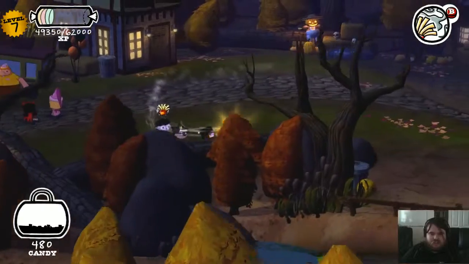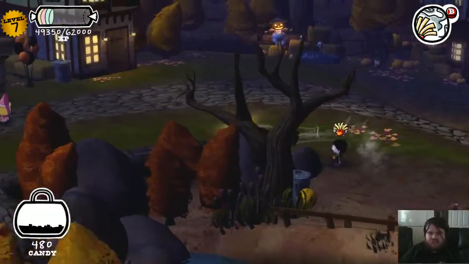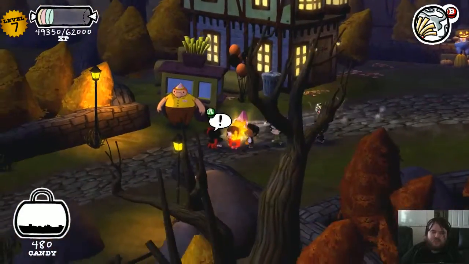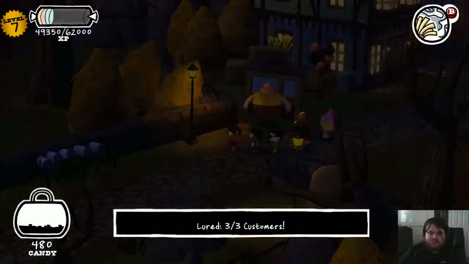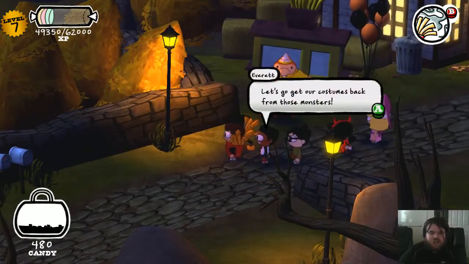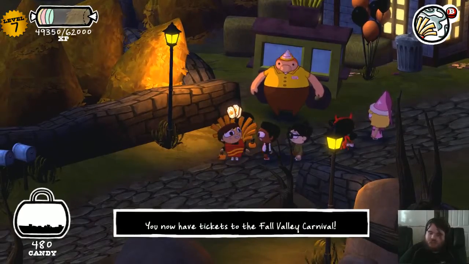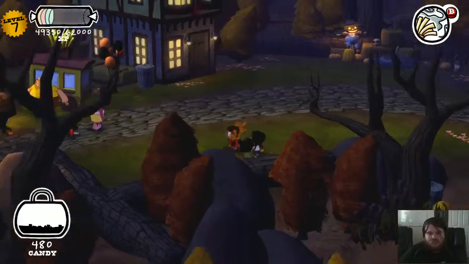Let's see. No, it's a skeleton. Skeleton this time. Okay. And, ooh, food, he says, basically. And now, I get some tickets to the carnival so that I don't even have to pay the $5. That's with costume.